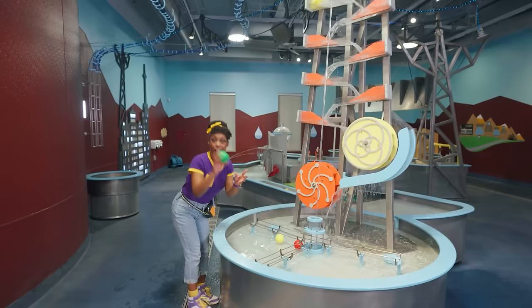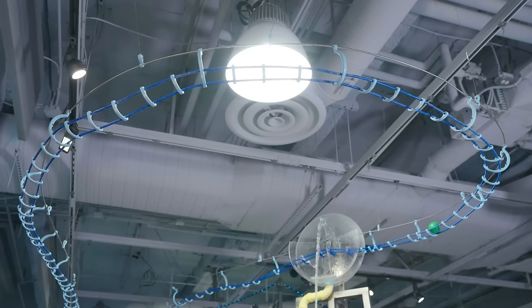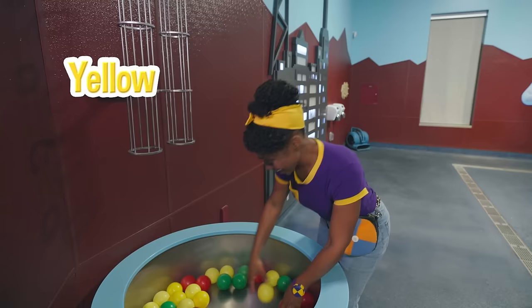Oh, and look, some balls. Huh, I wonder what'll happen if we put the ball in here. Let's try it. Whoa! Check it out! The green ball is moving on the ramp. Let's see where it goes. Wow! It's a ball pit! There are so many colorful balls in here. Red and yellow and green too.